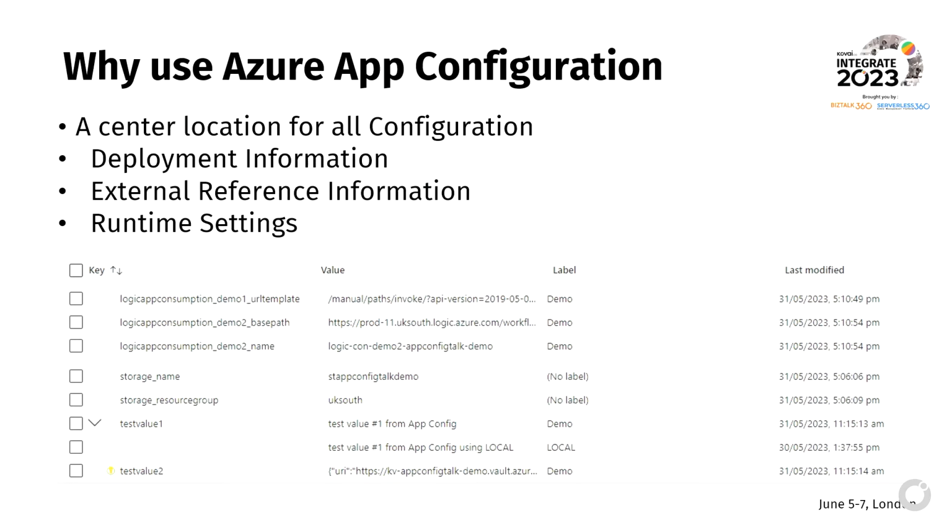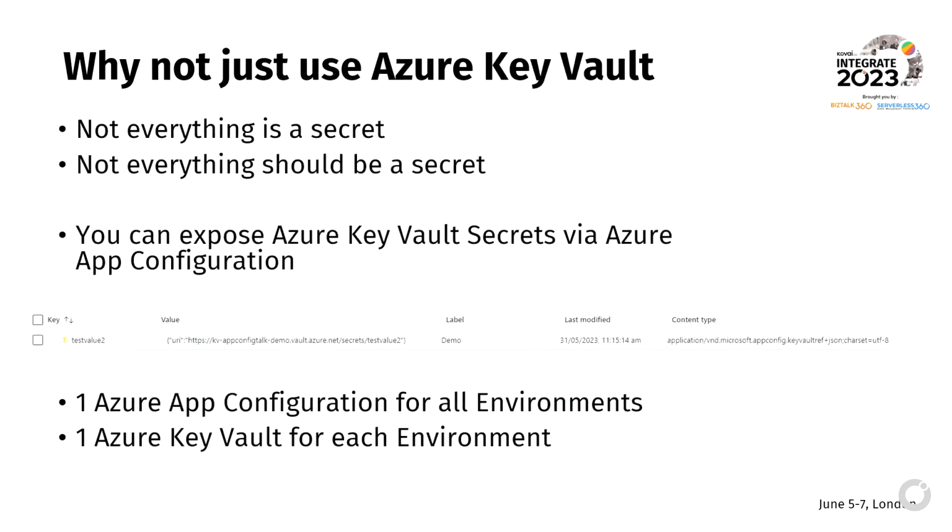And then at the bottom, you'll notice something that I'll talk about a bit more in a minute. It's a reference to Key Vault, so that you don't have to know where your value's at. You go to app config, you either get it from app config or it gets it from Key Vault for you. So you don't have to worry about deciding where to go get the value from.